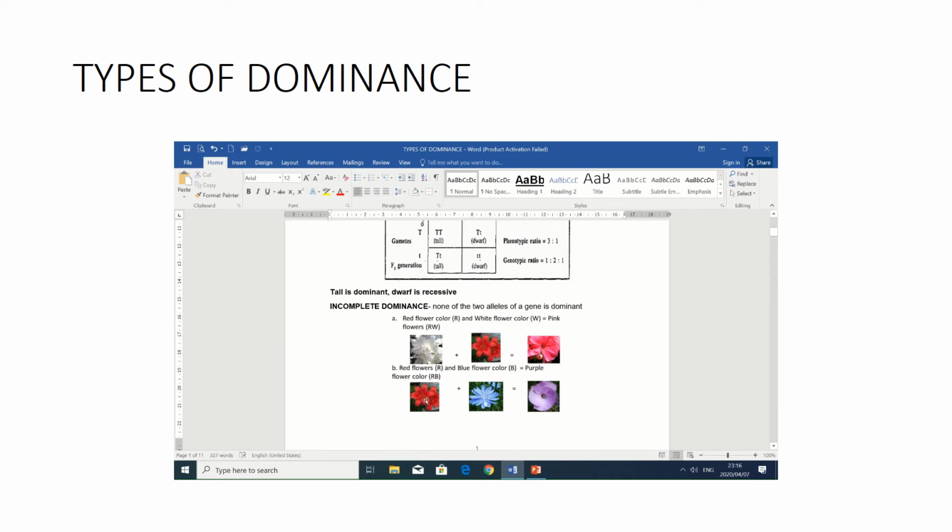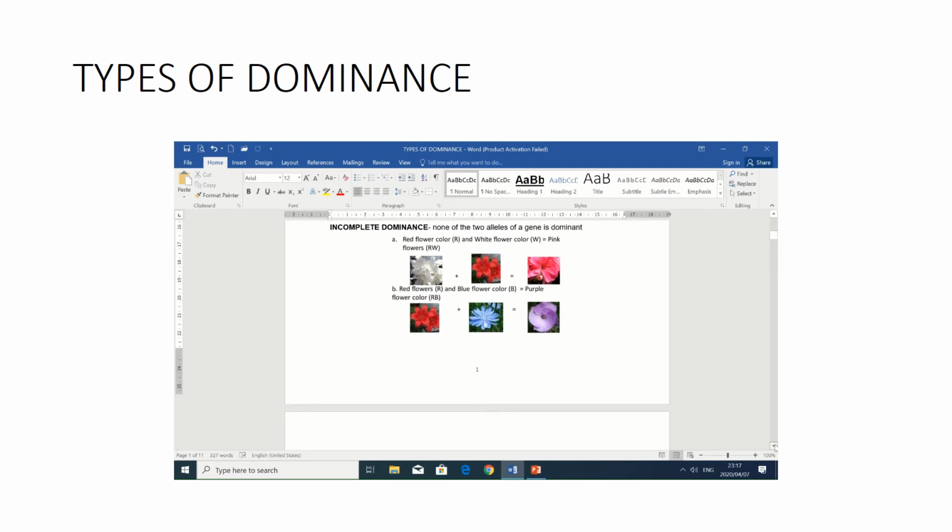In our next example, again, you've got a red flower that is crossed with a blue flower. Again, the resulting offspring has an intermediate phenotype, which is purple, which means that the allele for red flower is not dominant over the allele for blue flower. Hence, the intermediate characteristic is appearing in our F1 generation. So none of the alleles are dominant over the other, and we call this incomplete dominance.